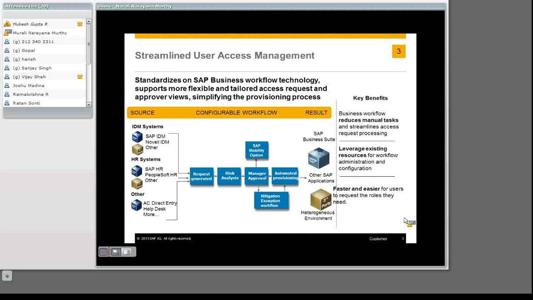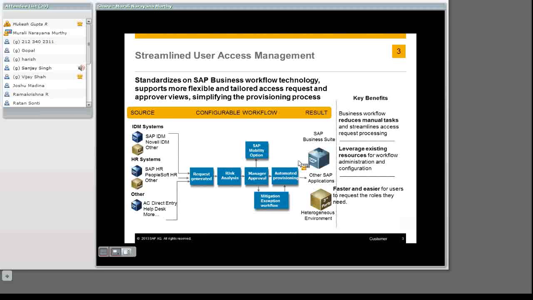So the solution has the capability of automating the access request from an IDM system, or if need be from an HR system, or it could be a request that's raised manually in the access controls solution, and then routing it through the entire process of conducting the risk analysis for segregation of duty violations and getting the necessary approvals in place before it is automatically provisioned or deprovisioned from your operational landscapes, whether it be SAP or non-SAP. So we do offer an integration with leading IDM solutions out there in the market, and of course we have our own IDM solution, which is NetWeaver IDM.